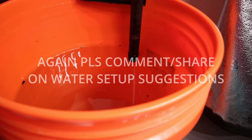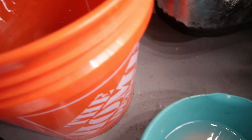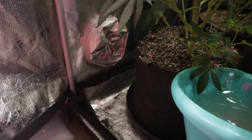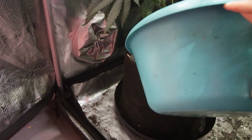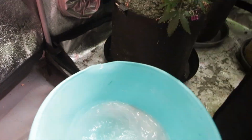I need to get a longer one, I need to go all the way down there, because it's kind of weird how it only works right there. Anyways, still watering the Stardog plant. Just waiting for it to soak up the water on the top so we can continuously keep watering.